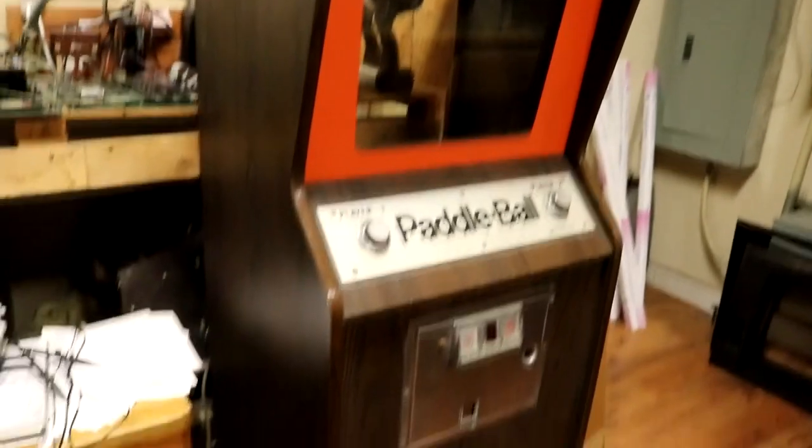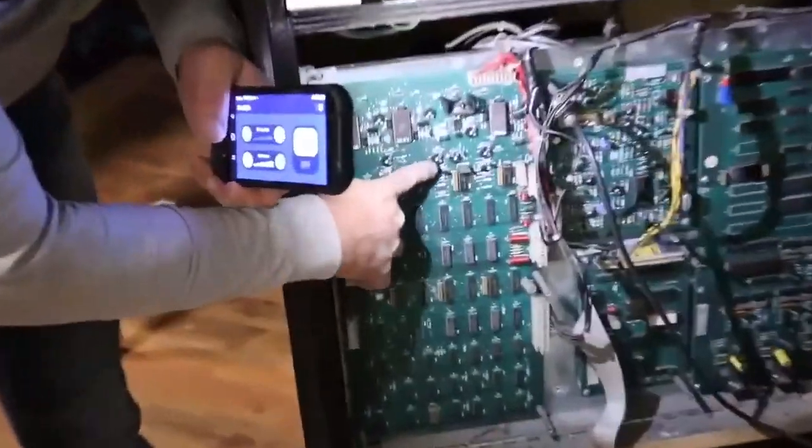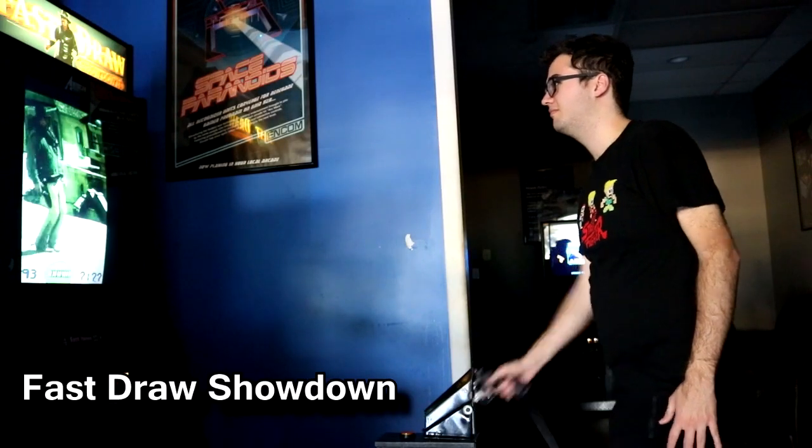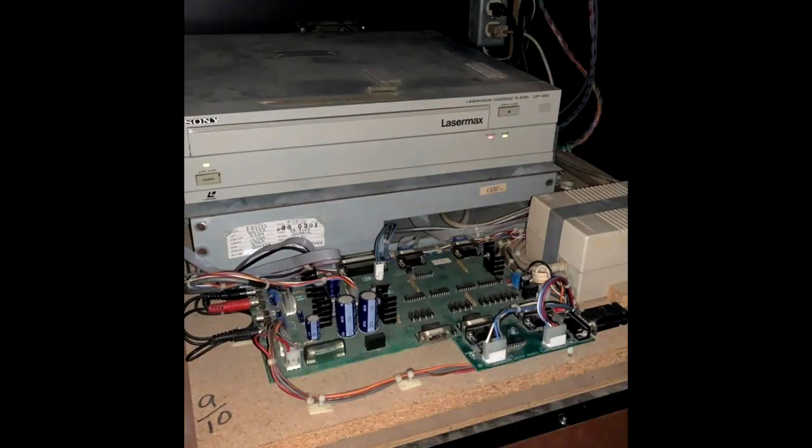Williams paddleball, as well as we've got a Williams Laserdisc game in there. And I've got another Laserdisc game in there that I mentioned earlier, the Quick Draw game. And it actually runs on a Commodore 500 Amiga computer. And it was running fine, and it was great. People loved it. And then it died, and they're like, "You're going to fix it? When are you going to fix it?" And I'm like, "I wish I could fix it." It's really a challenge to get it fixed, because they're rare. Not everybody works on them.